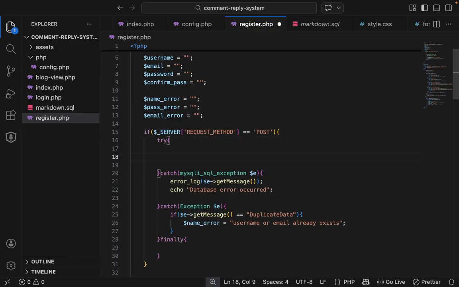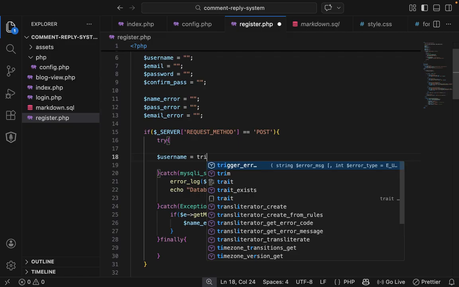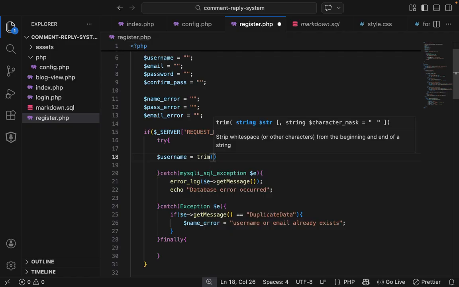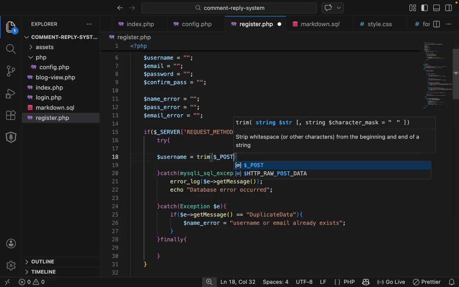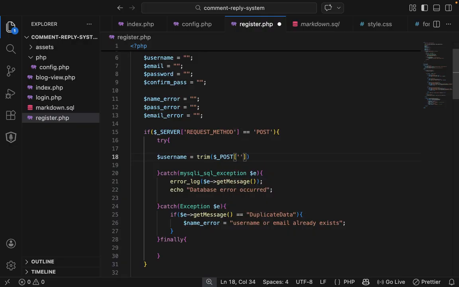So let's get into this. Can have a username. Let's trim this, and then we can take our post variable, post, and then here we pass, I think it's name.